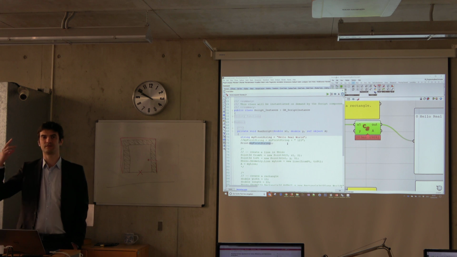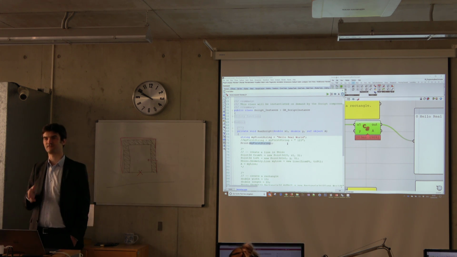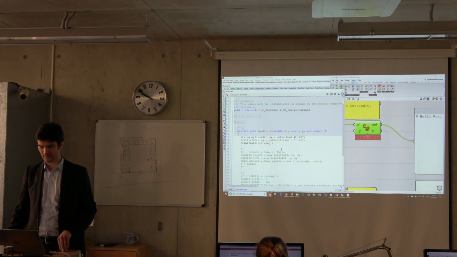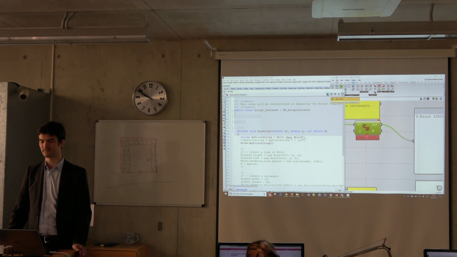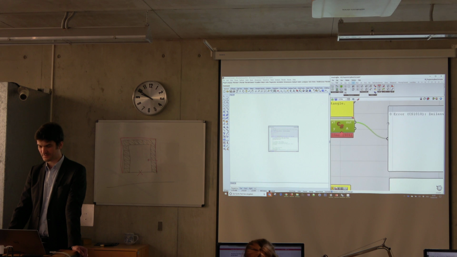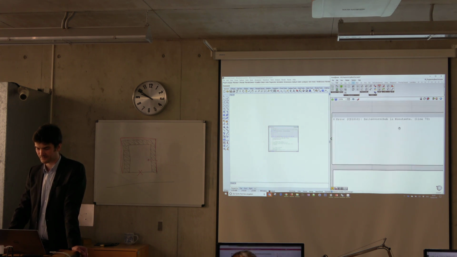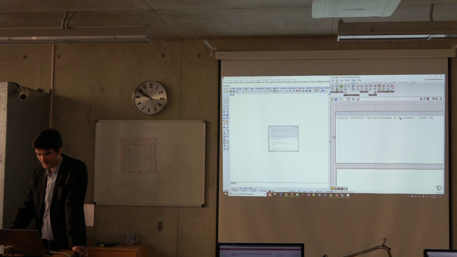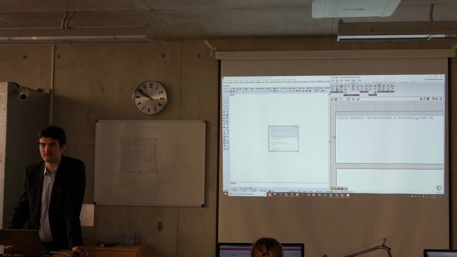Also, if there is a bug, if you have made something wrong, like forgetting this quotation mark, and you run your script by pressing this run button at the top right side, you see this out is also used to show you what error you have in your code. That's usually very helpful because it says error, and then it tells you what's wrong, in my case in German, and then it tells you the line, and that's the most important thing. So it tells you there is an error in line 70.